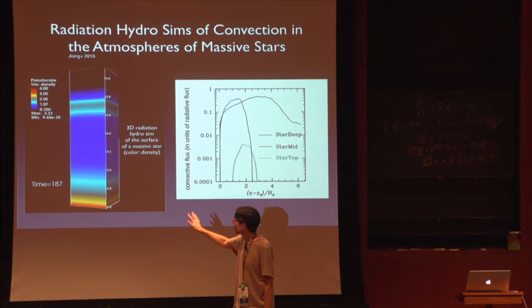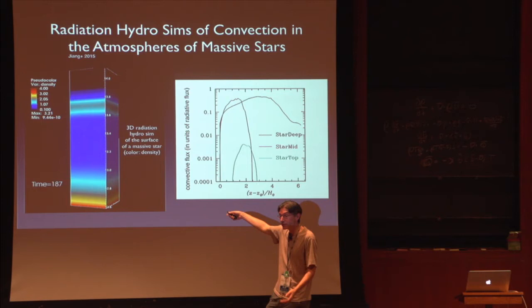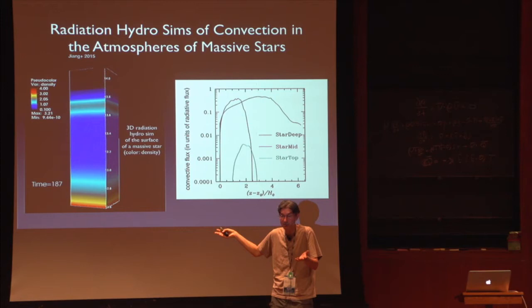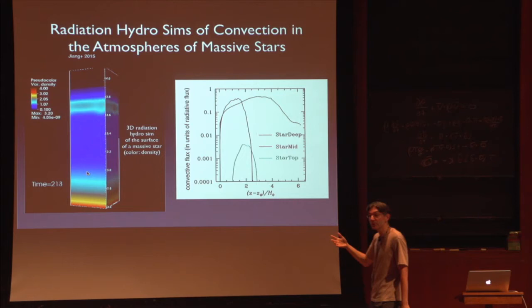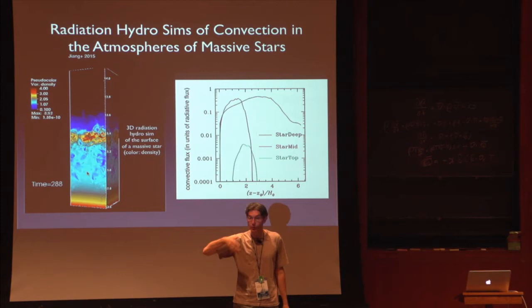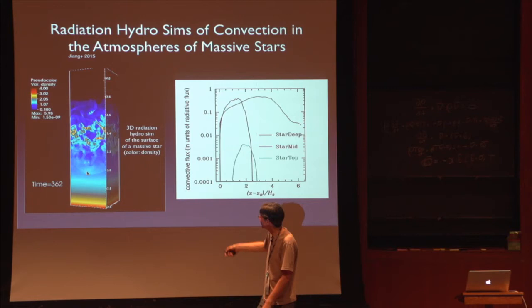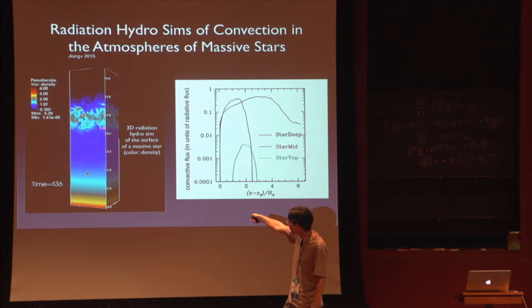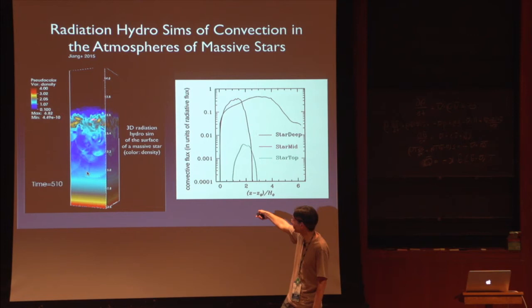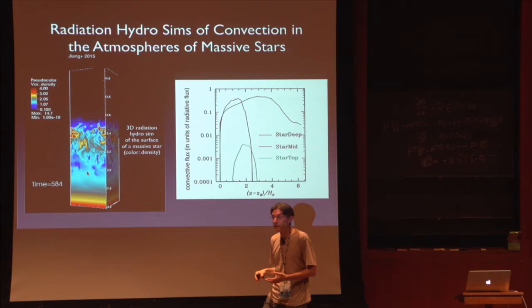So the initial condition is taken from a stellar model. It looks like this. This, it turns out, is convectively unstable. Again, this is heavy stuff on top of light stuff, so it's convectively unstable. And then, you're exactly right, it reaches a new statistical steady state. At the end of the day, the steady state you reach is one where there's actually vigorous turbulence, large fluctuations in density. You still have, in this statistical steady state, an average sense in which there is heavy stuff on top of light stuff. You have this kind of reddish lighter blue stuff on top of darker blue stuff. But this is the statistical steady state the system wants to go to, exactly.